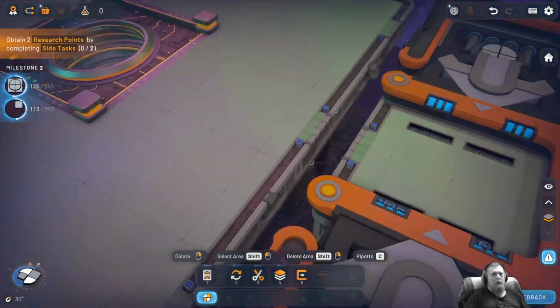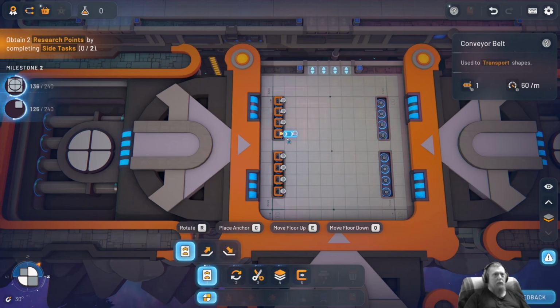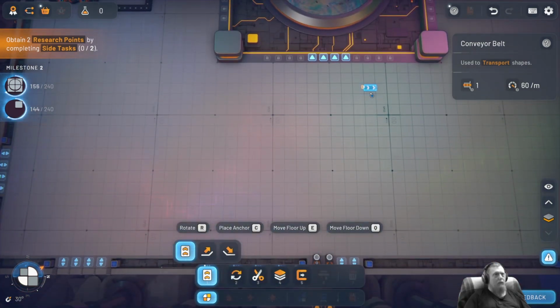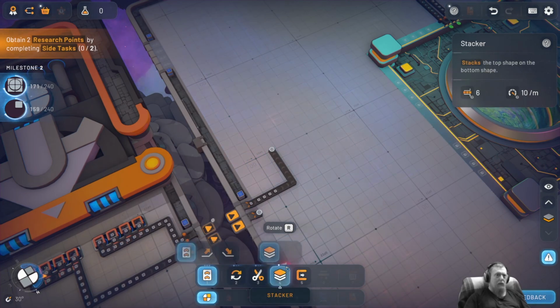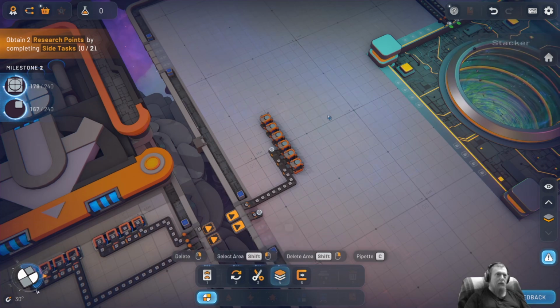So let's do our stacked circles then. Extractors, so make sure that's pointing the right way. And those are pointing the right way. And then we'll have some elevators, some conveyor belts. Good, so they're both coming out of there, and we need one, 1, 2, 3, 4, 5, 6. So let's do a stacker. Six.